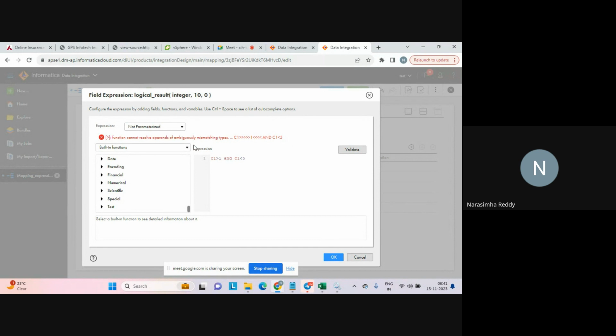Because the resulting value is what we give as a type. What is this going to return? So for an if condition, you'll get some boolean, true or false, right? So that type we need to give. Or else we can also give this, this is fine. Let me change the type.